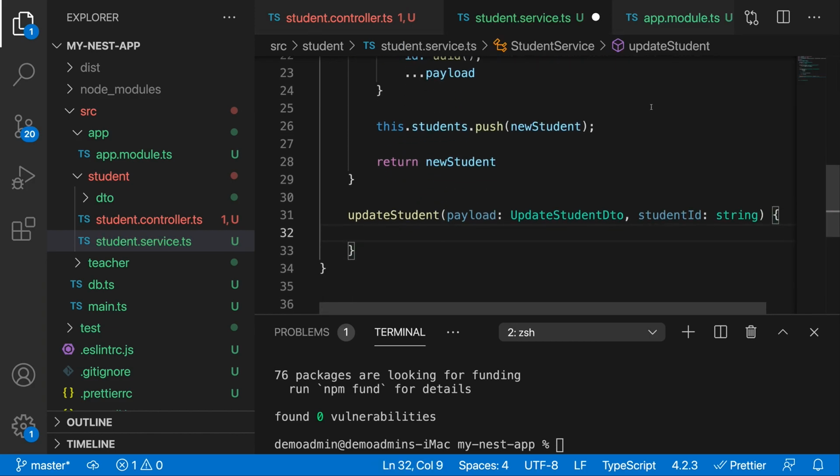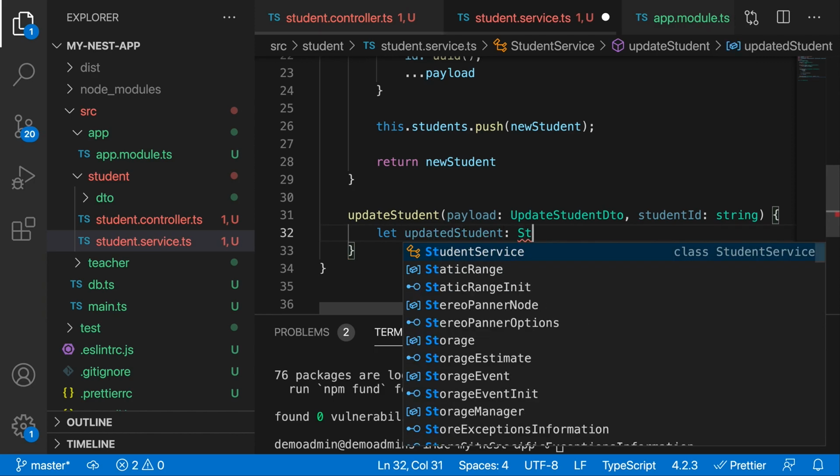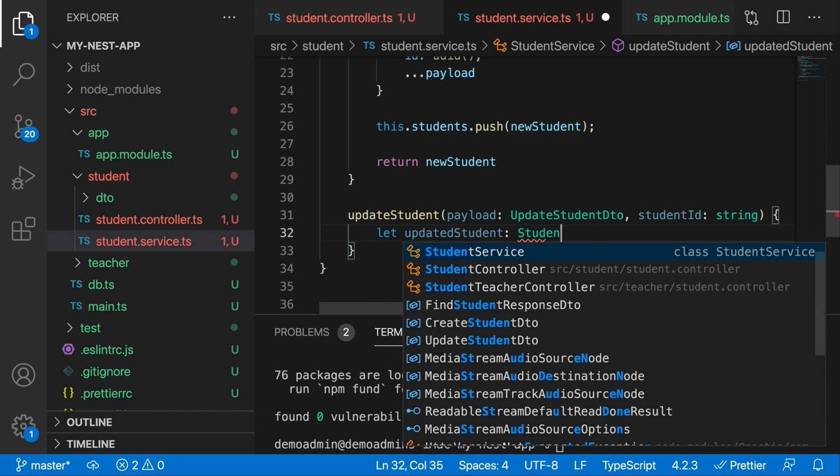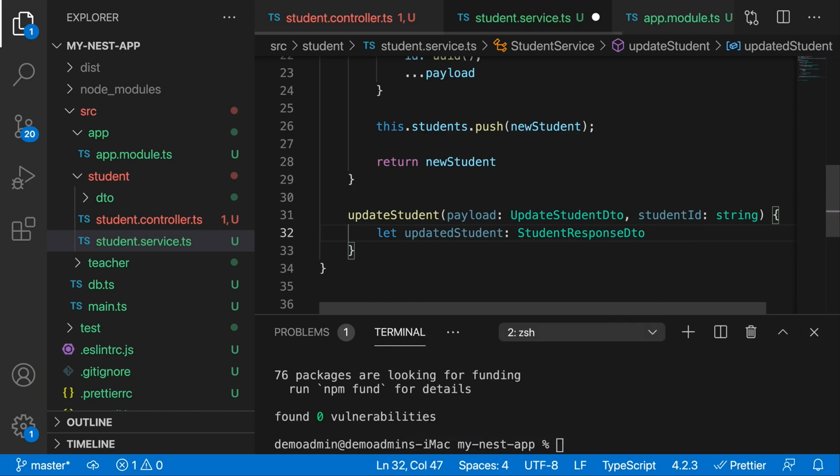Ultimately we're going to return the updated student, so let's declare that and say it is of type StudentResponseDto, because that's what we're going to return.